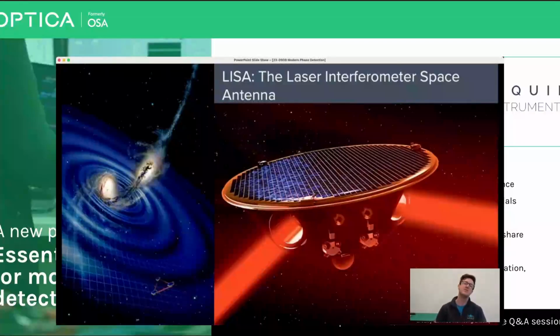Liquid Instruments was founded back in 2014 by a bunch of physicists from the Australian National University who had been working on the Laser Interferometer Space Antenna, or LISA. So you might remember a few years before that, humanity detected gravitational waves for the first time.